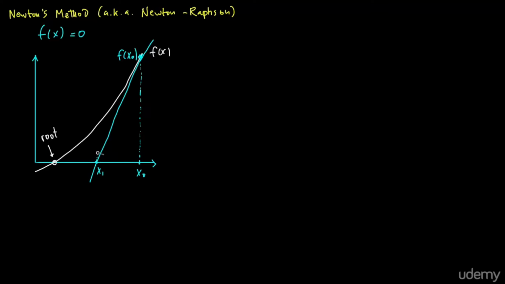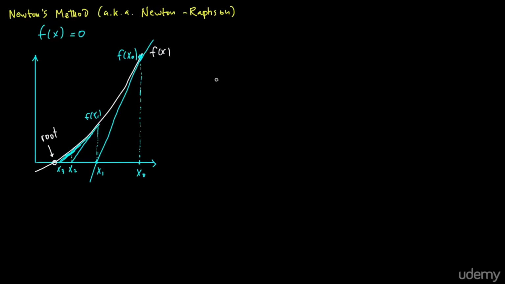And once again, you compute the value of the function at f of x1 now, and you perform roughly the same thing. So once again, you do a tangent, you end up at a point x2, and eventually, sooner or later, you're going to end up at a point which is either at the root or very close to the root. So you might have some guess x3, for example. And this is pretty much the gist of Newton's method.